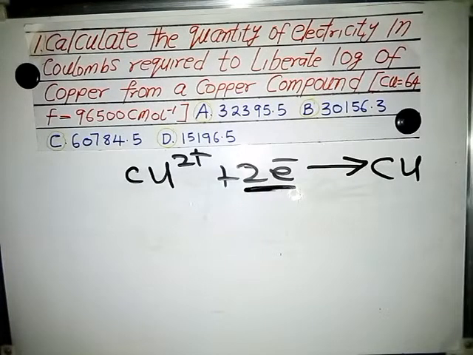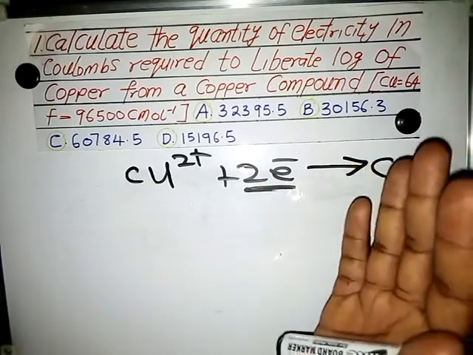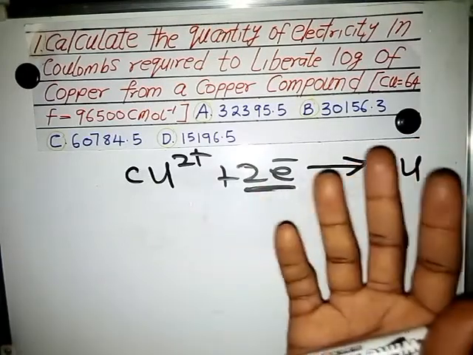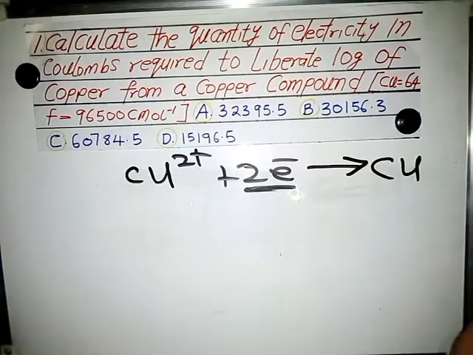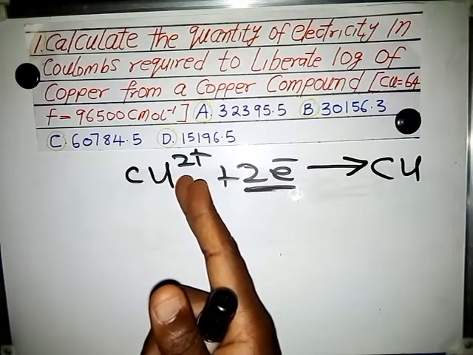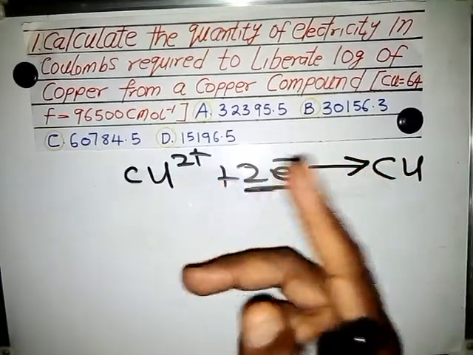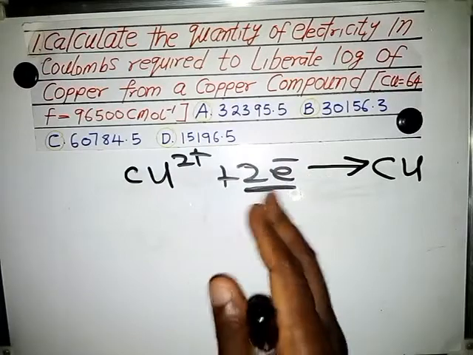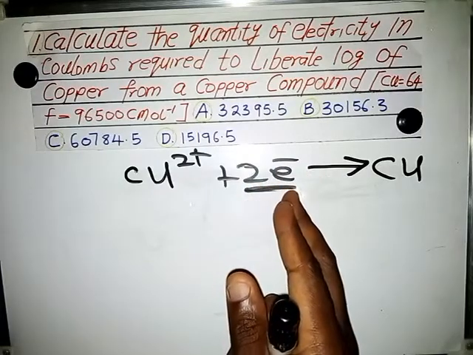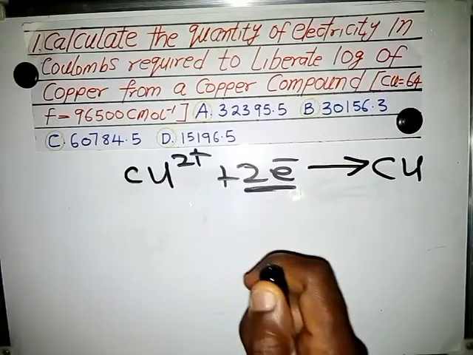If you are doing maybe WAEC, NECO, and you are doing theory, you might need to show this half reaction because there are marks for it. But in JAMB, or any objective question, you don't actually need it. Once you know the oxidation state of the copper, which is 2, invariably you've known the number of electrons transferred, because that's what you are going to use in calculating.